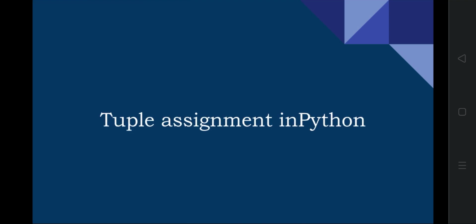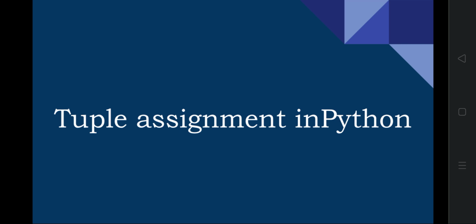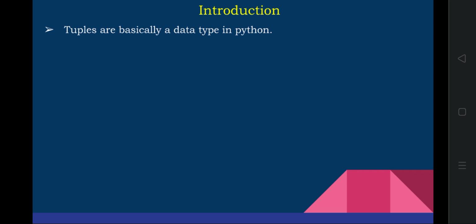Hello everyone, in this video we are going to see about the tuple assignment in Python. So we are seeing the data types in Python. One such data type in Python is the tuple. Let us see first of all what is a tuple. The tuple is a collection of data. It's a data type in Python.